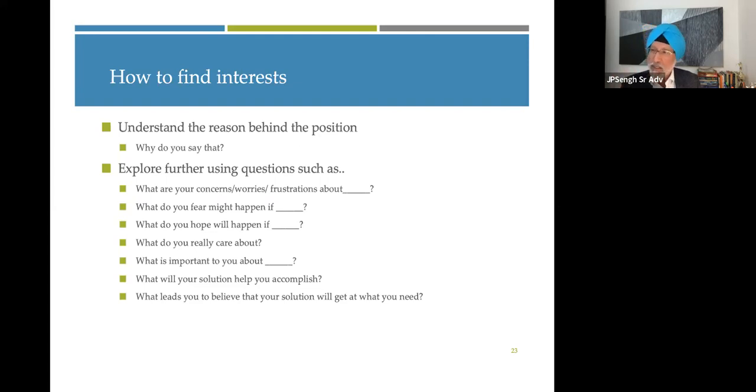Do not start your negotiation at the stage of position, because positions are really at the top of the iceberg, top of the pyramid. Those are things which you see. There are things which are underlying which you don't see. And that is where you need to get at. Then you'll get wise solutions.